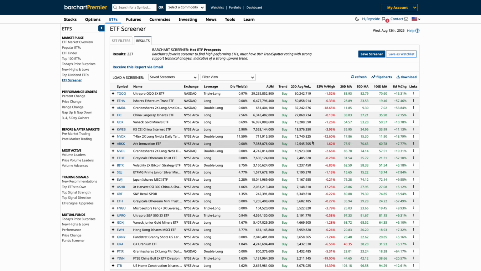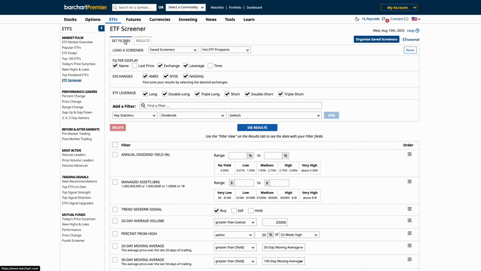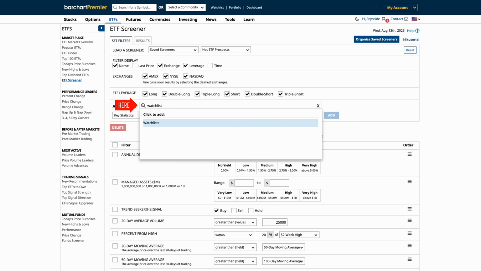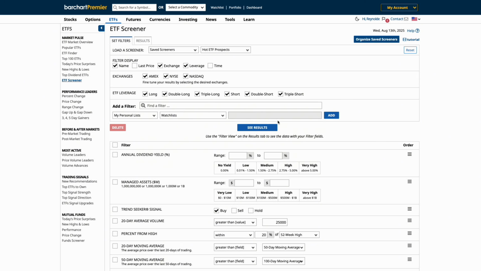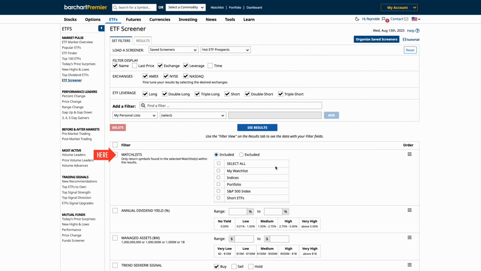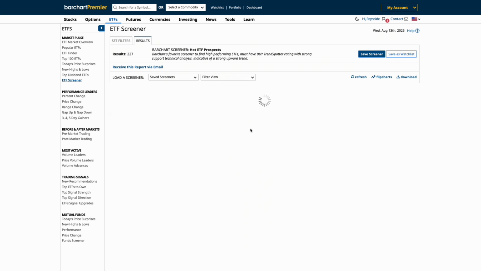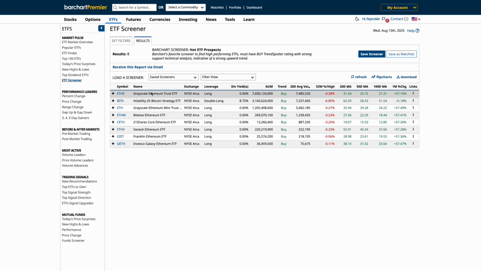And here's a pro tip. If you have a watch list that includes both stocks and ETFs, and you want to screen only the ETFs, you can go back directly to the ETF screener instead of the usual stock screener, and under filters, search for watch lists. Then, select your watch list from the list of your saved watch lists. That way, the screener only shows your ETF symbols that are featured in your preferred watch list, making it easy to spot opportunities on the move that you've already had on watch.